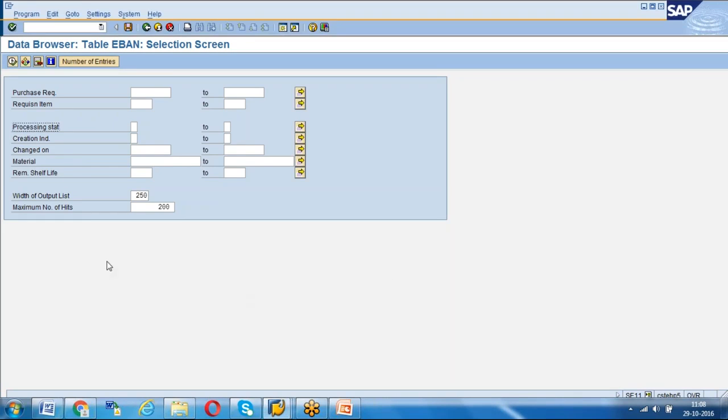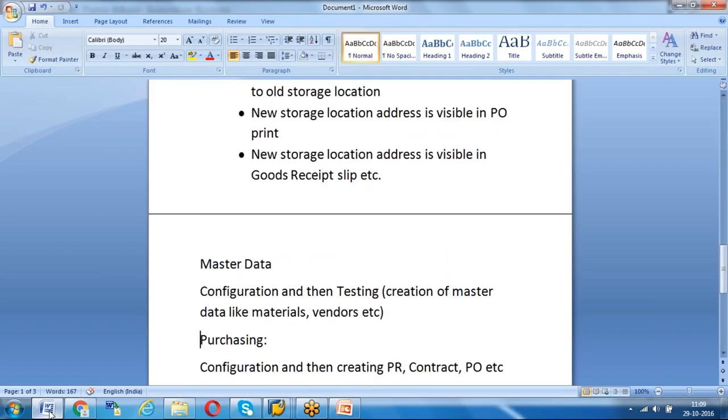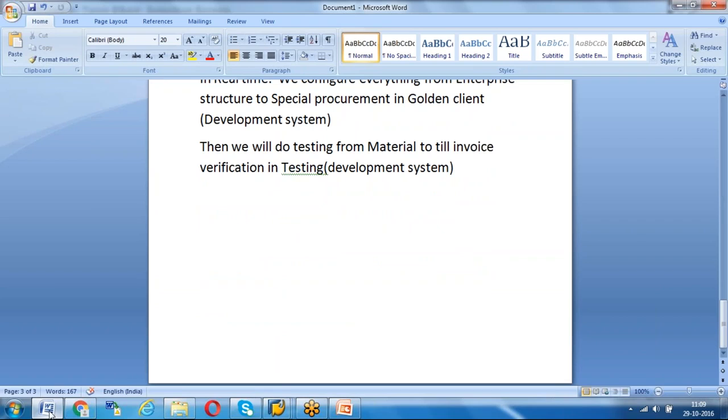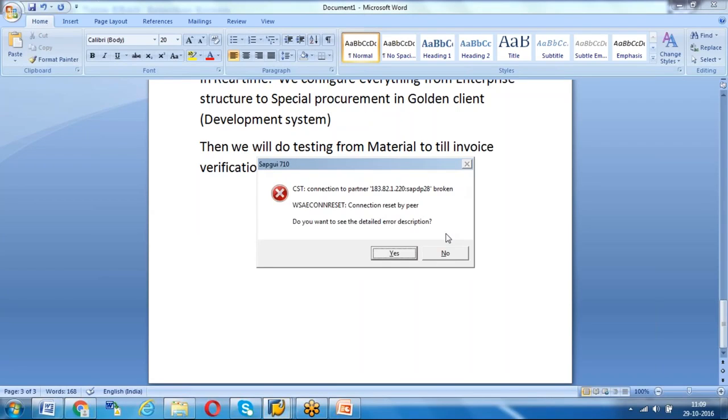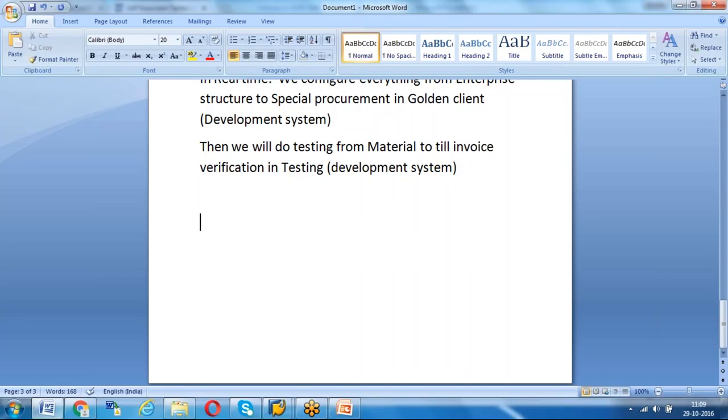Okay, the last question is inventory management and movement types. What is the role of inventory management in SAP MM? If you take the inventory management role, we already know what processes are available in inventory management. Once the goods are received into your warehouse, maybe against a purchase order, or maybe against a production order, or maybe without a purchase order you have received the goods and all.